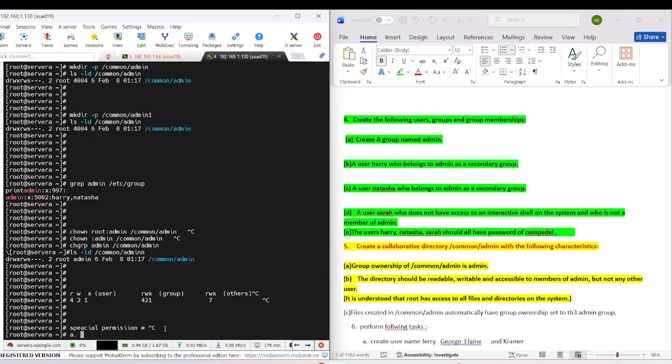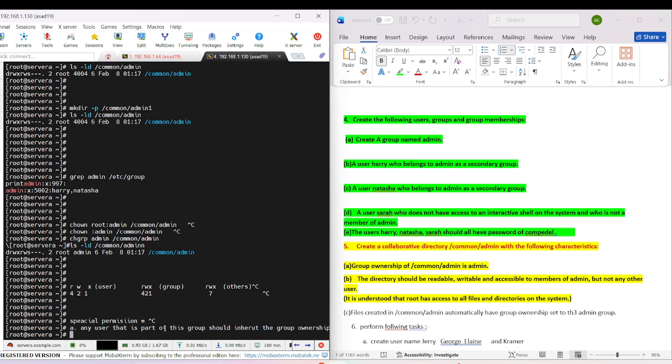A, the special permission is that any user who is part of this group should inherit the group ownership, and its power is 2.